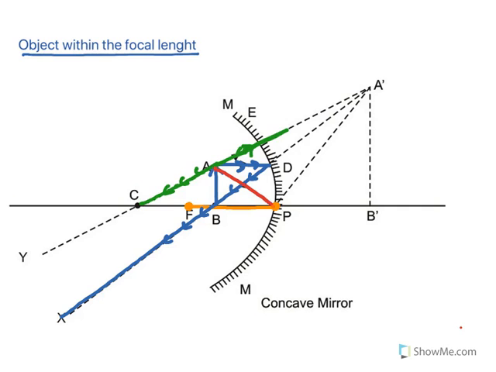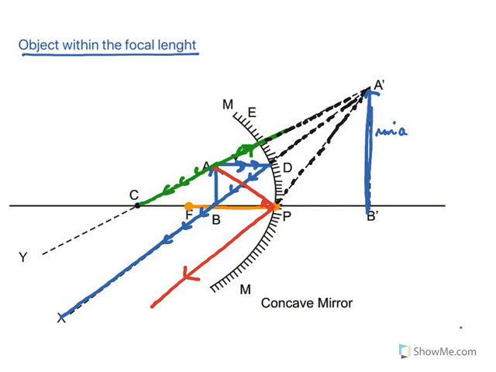And here they've drawn another ray, and that is the ray where the angle of incidence you make equal to the angle of reflection. Now all these rays are diverging, and then if you produce these rays backwards, they appear to come from this single point. Now this is the image, but it is behind the mirror, and it's much enlarged, and because it's behind the mirror, the rays actually don't meet. It's a virtual image.